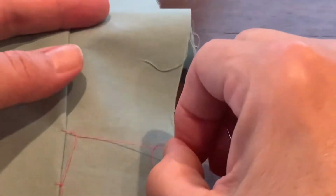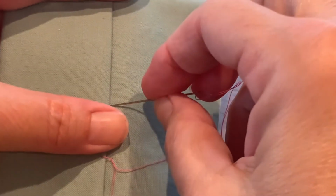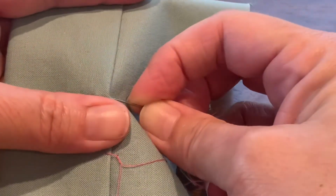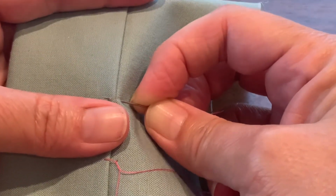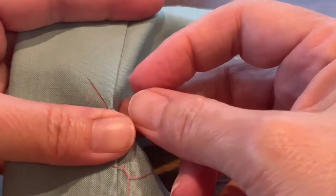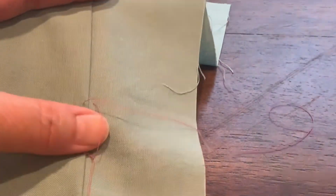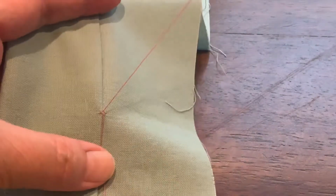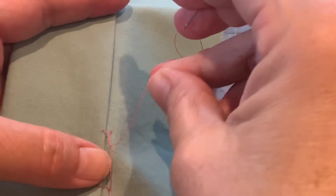Okay, so thumb here, come to this side, a little bite down, and then lift up, come back up. I'm going to make a really big stitch, okay? And then once it gets just about tight, I'm going to go under this thread and pull again, okay? And you're just going to keep on going that way until you get to the end of your piece.